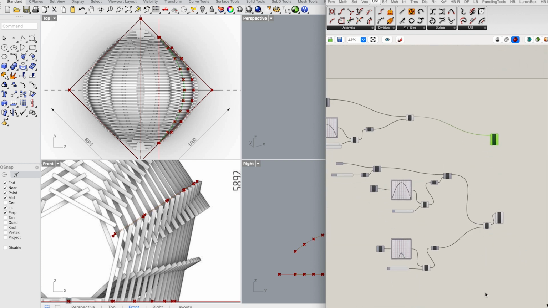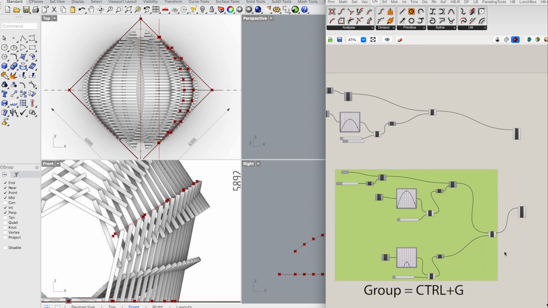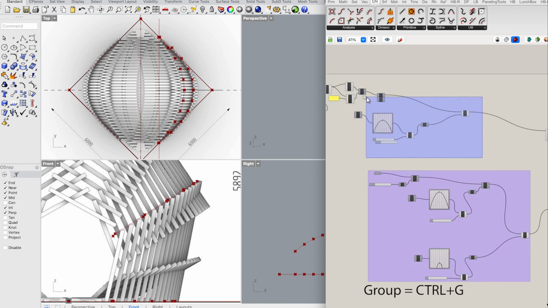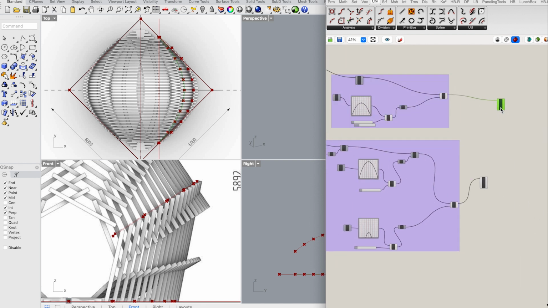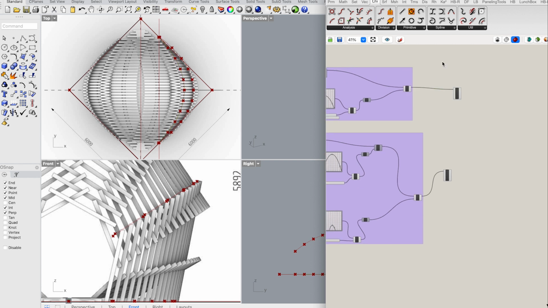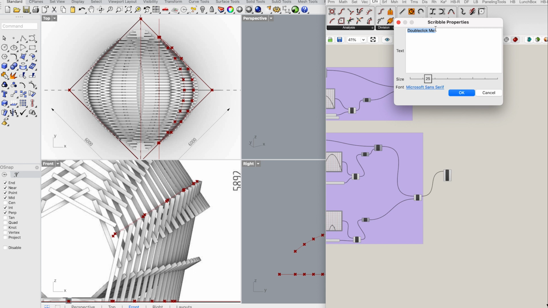And now what I'm going to do is group those components so that you know what you are working with. Control G. And this one is the lower curve. I work a lot with the Scribble component or with Scribble properties.